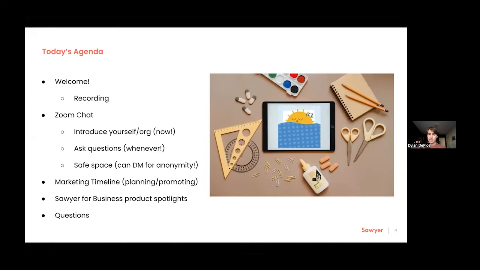Before we dive in, just to go over the plan for today, I want to briefly talk about a marketing timeline, which I like to do to give you a check-in about where you should be in terms of what you're planning for and what you're promoting now and over the next couple of months. Then we'll get into this long list of Sawyer features that I've been talking about for the last almost half an hour. And then, like I said, hopefully we have time at the end for some questions as well.